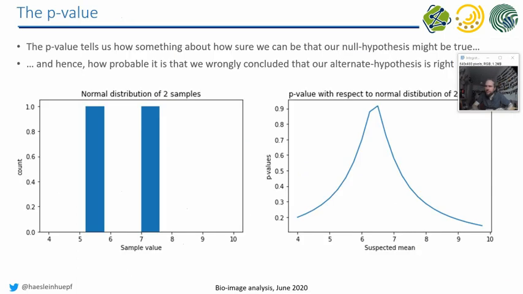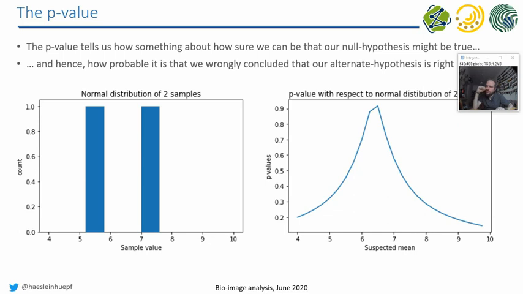So when we think a little bit more about the p-value, we can also do a little experiment. You usually don't see that, and in a realistic setup when we investigate data, this kind of looking into the data is not so legal, but for academic purposes, I thought it might be a good idea to show it like that. So assume I was taking two samples from a normal distribution, and you see here on the left my histogram of these two samples.